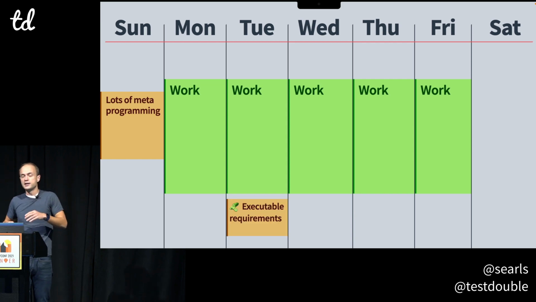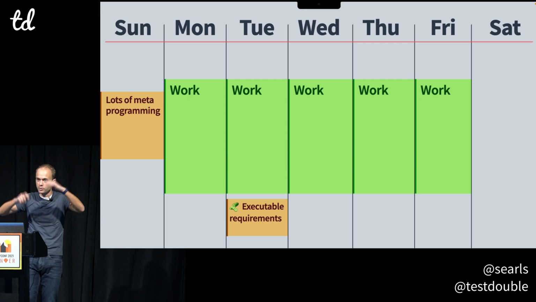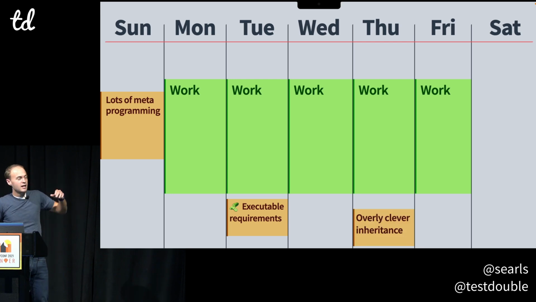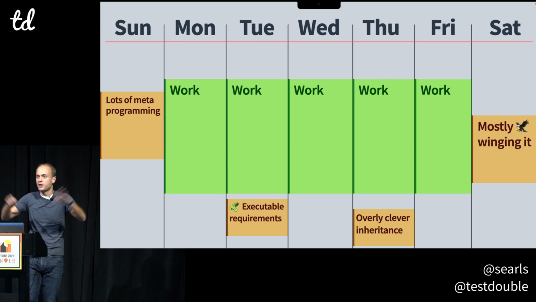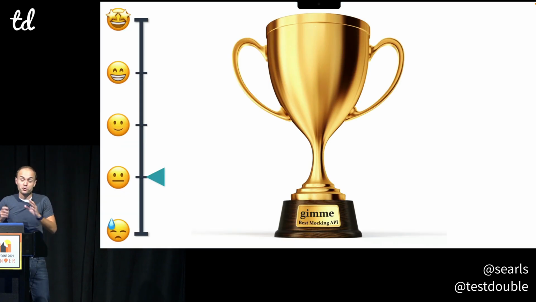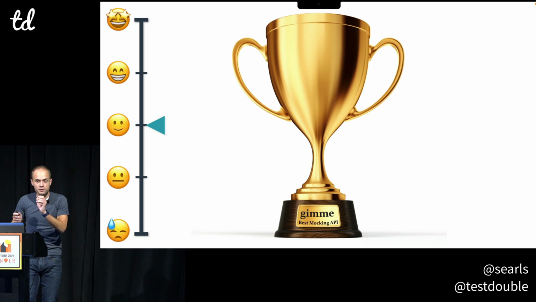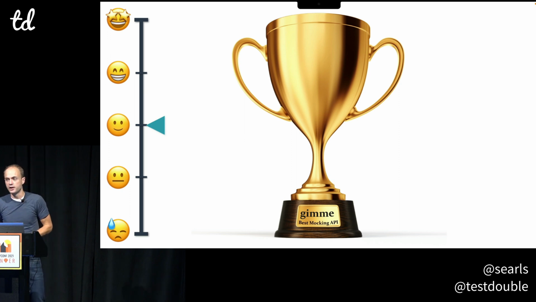That was fun. Instead of doing unit tests, I did executable requirements with Cucumber, so all of the documentation was executable. I thought that was cool. There was some clever inheritance going on, but mostly I was just having a good time. But I was really proud of the API. I knew the API was good. I knew it was an improvement over anything else available in Ruby.